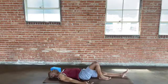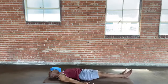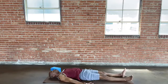just soften the entire body as you move into Shavasana. Maybe it's very comfortable for you here, just lying flat on your back, arms down by your side, palms up. Let your feet relax and your legs relax and just settle into the space.